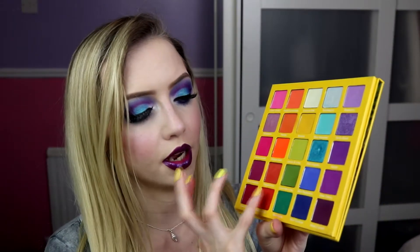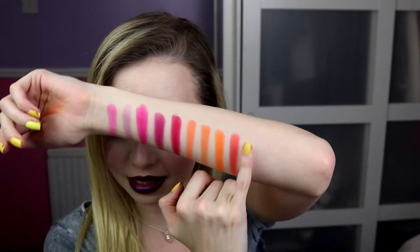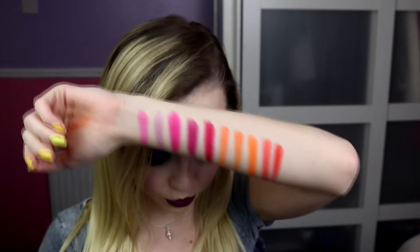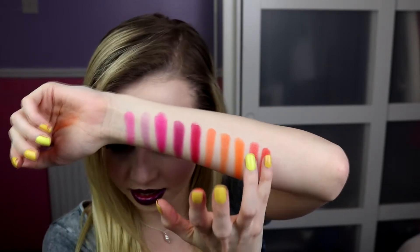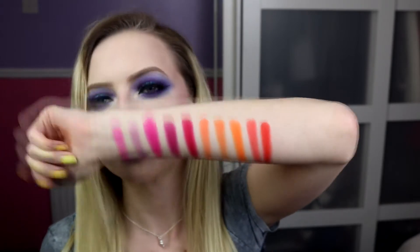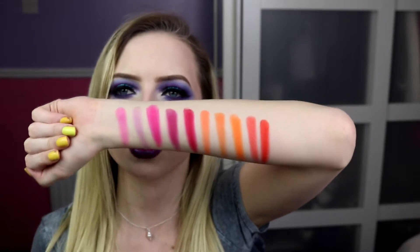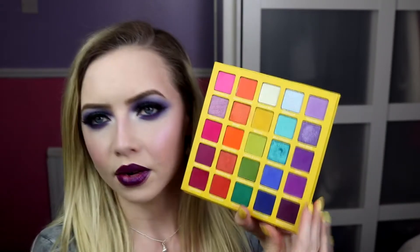And then to go with that one, we've got Tiger's Blood, which is a matte. Also more of a blood orange and it's matte, so it's a little bit darker — when I say darker I mean darker as in brighter. That is just a warm sunset heaven. It's fabulous, I love it.